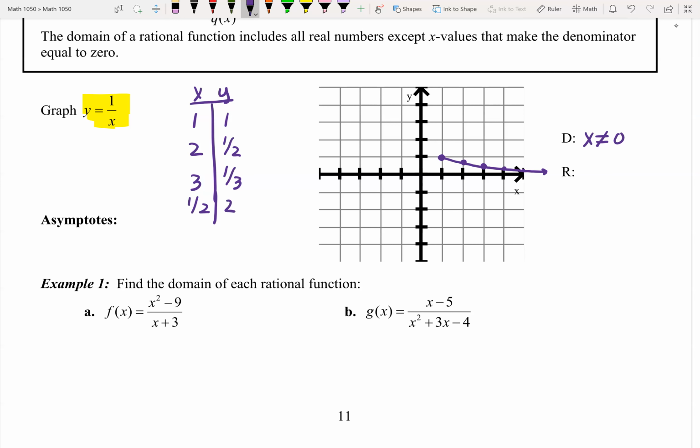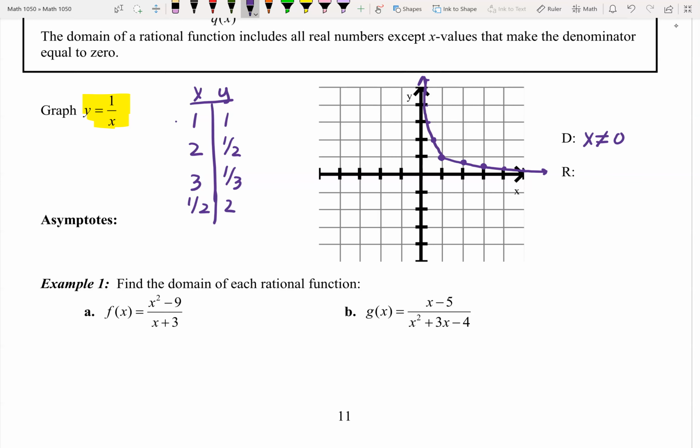So if I go right 1/2, I go up 2. You guys, what if I went right 1/3? What would I do? If X was 1/3, then Y would be 3, yeah? And then 4, and would it ever get to the 0? No. So it would look like that. Now that's only half my graph.